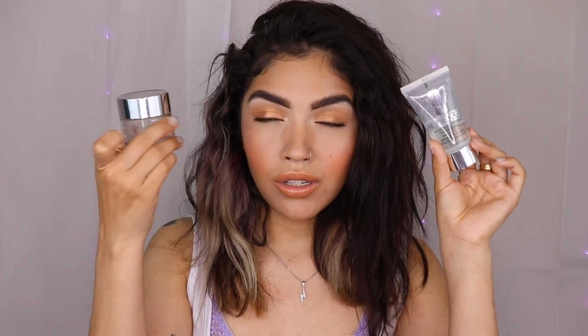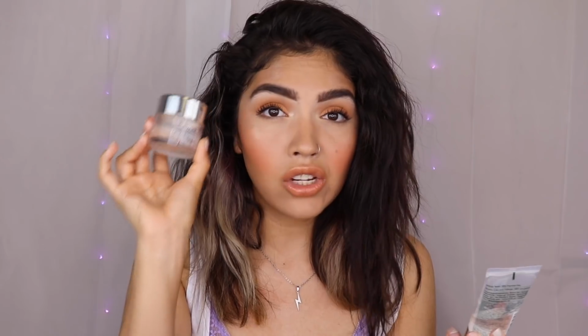While I've not used all of their products, I've read the ingredients on a lot of their products, and I would say this and the Moisture Surge, which is another moisturizer I always use, and I have this exact jar at home and use it at home all the time. I really like these products because again, they are water-based. So if you have oily skin, this is gonna be a lifesaver for you. Just using water-based moisturizers on your skin instead of cream-based moisturizers is such a game changer.